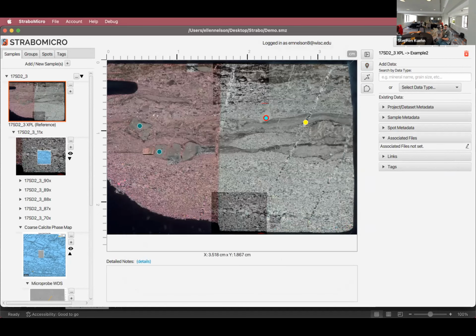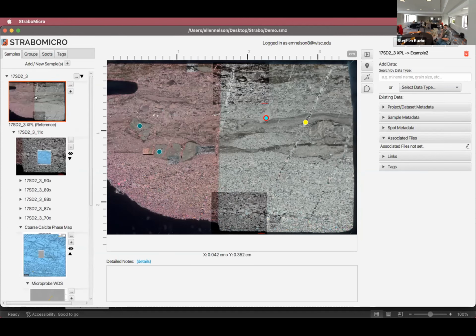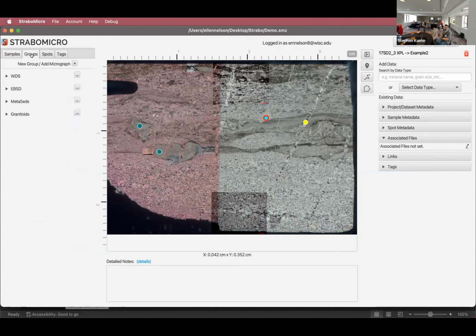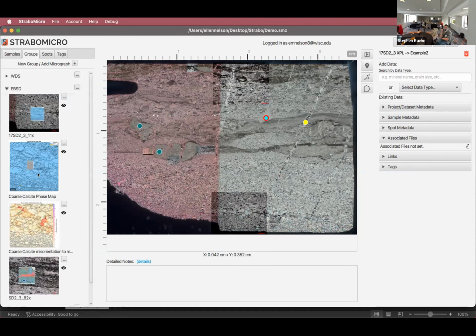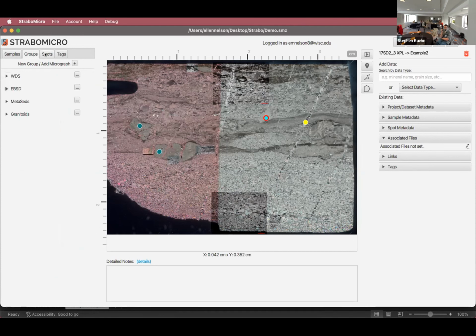You can also use some of the navigation up here to zoom in, zoom out, and measure distances across the micrograph. Because again, we'll see when we're bringing in some of the photo micrographs that you are scaling these. So over on the left here, again, we have this navigation pane. Right now, we're looking at the samples based on their respective sample that they're coming from in that hierarchy. So this is where you can organize things based on whatever works best with your workflow.